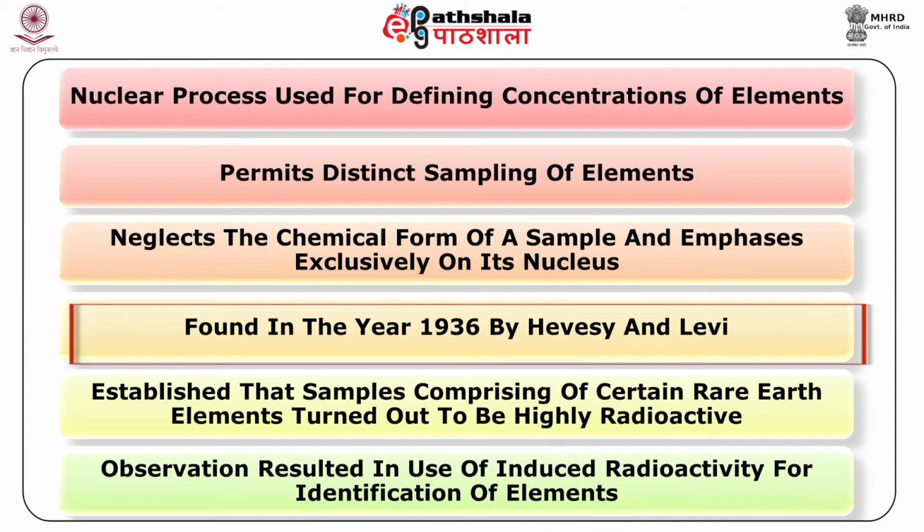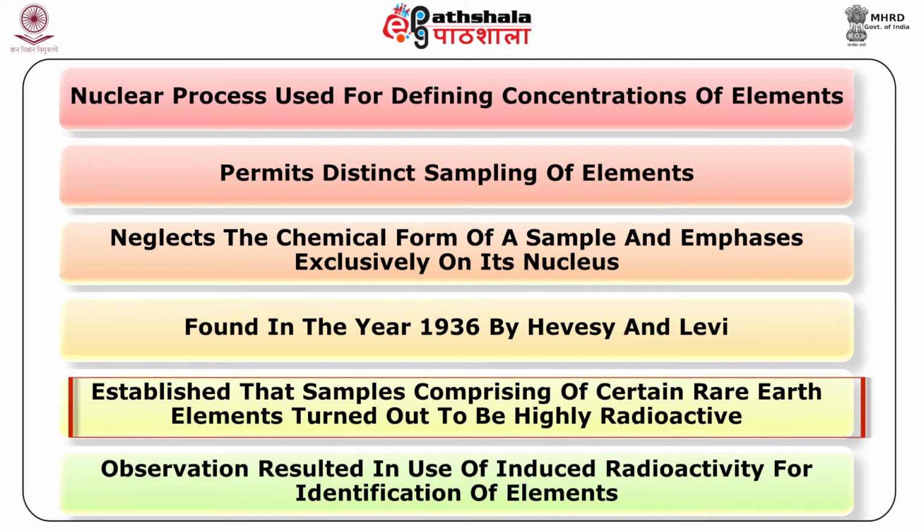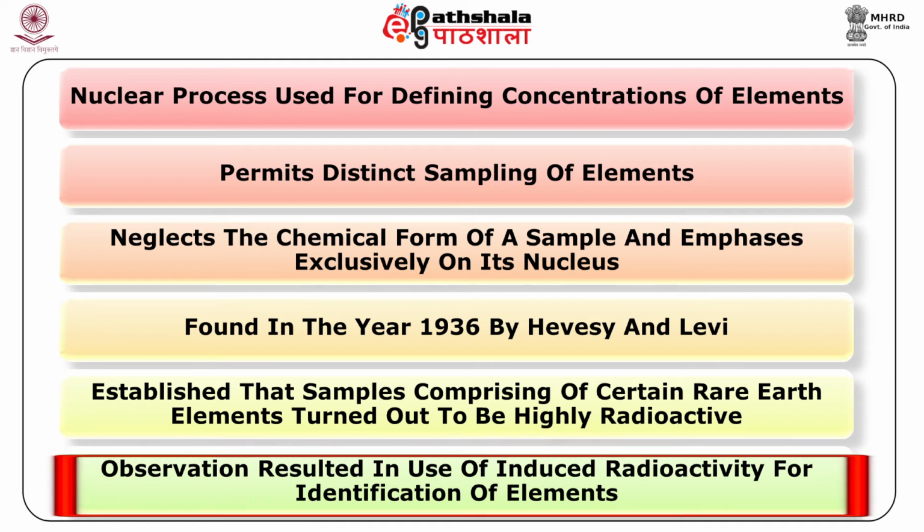Neutron activation analysis was founded in the year 1936 by Hevesy and Levi, who established that samples comprising certain rare earth elements turned out to be highly radioactive after being exposed to a source of neutrons. This observation resulted in the use of induced radioactivity for the identification of elements.